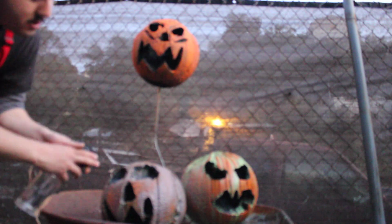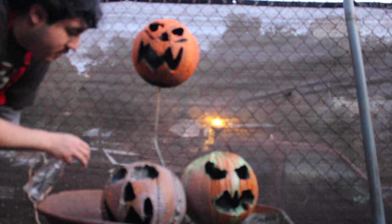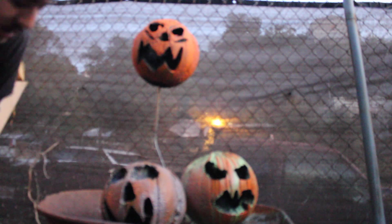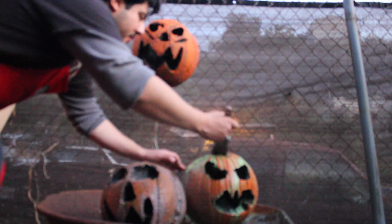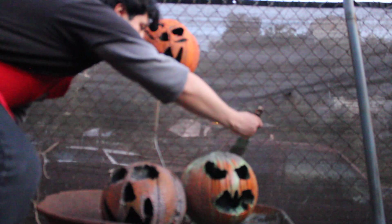Again, the brown's going to darken it up a little more. There's parts where you don't want too much brown, you hit those parts with more water. There's parts where you really want the brown in, you just leave it as it is. This one I think is a little bit too bright. I'm just going to hit it a little bit with brown. Not going to go in too much. You use the leftover.